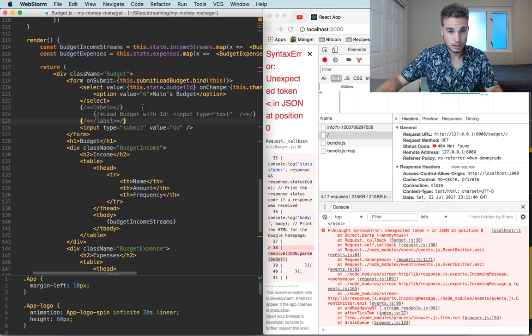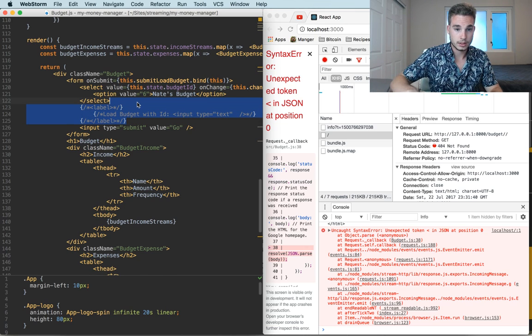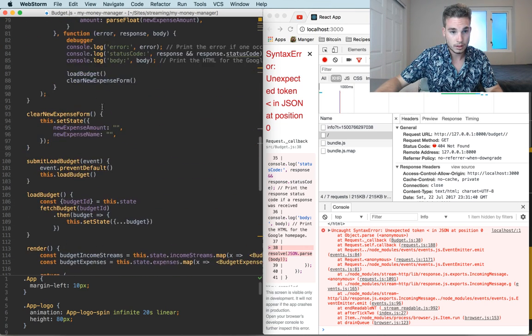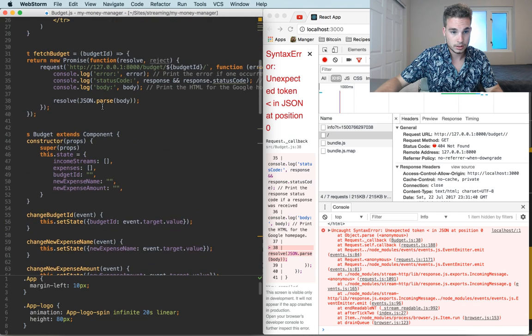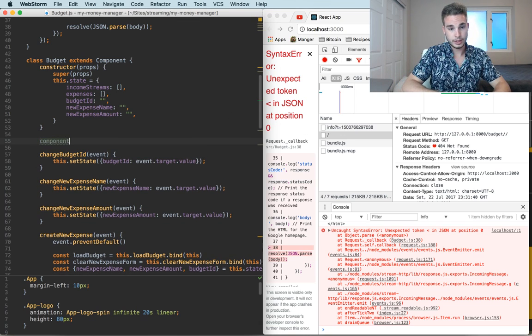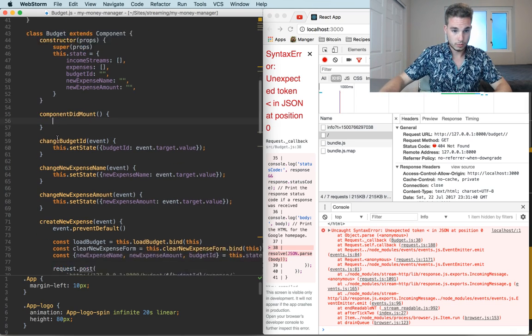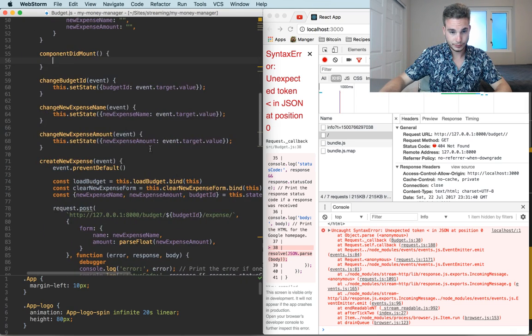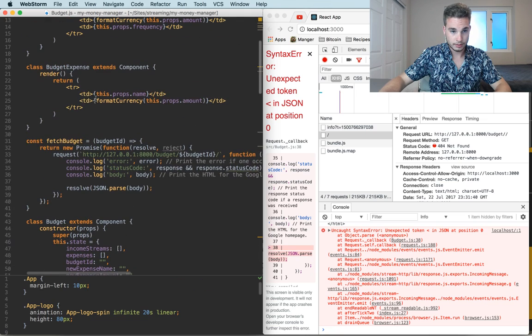So we're not going to work on the logic like I said, so we'll just in our component did mount section, which I think we implemented before, we'll just run fetch budget.